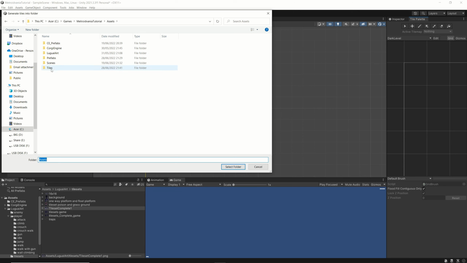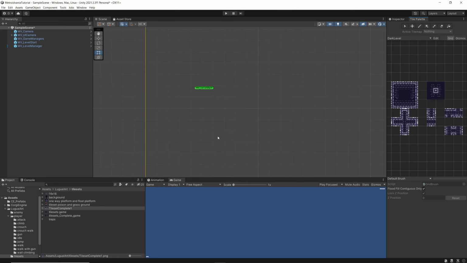Let's say this one should not be called tiles, it should be called something like tile palette, and the other something like tile sets. But I do not care at the moment because the order is for me second range. So I select this folder, and now you see all those will be imported.